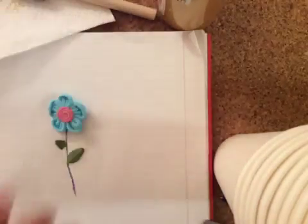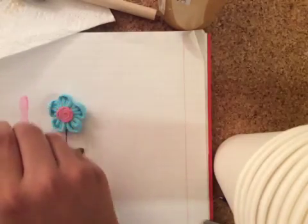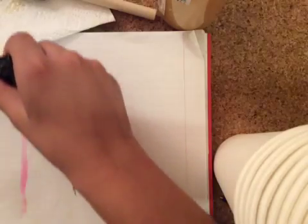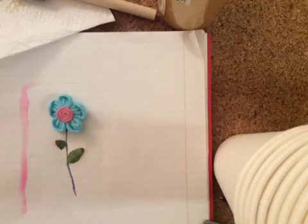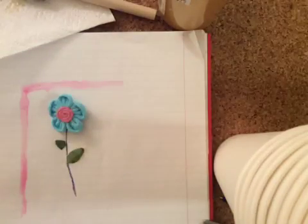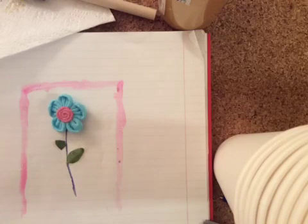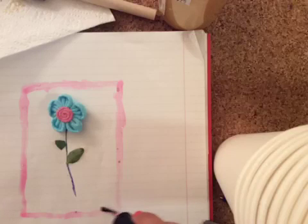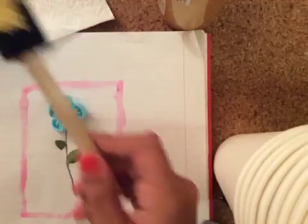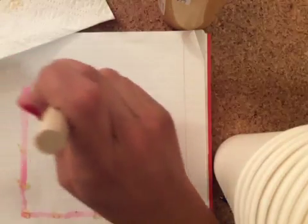Next I'm going to use my nail polish to make a really quick, really pretty background and just a small frame to go around the flower. This is going to look really cool. You can turn it into a postcard or a little birthday card if you want. It would look better if you do it on blank paper, but line paper works well too. Then you're just going to take a little bit of gold paint and add some patterns to the sides to make it look prettier.